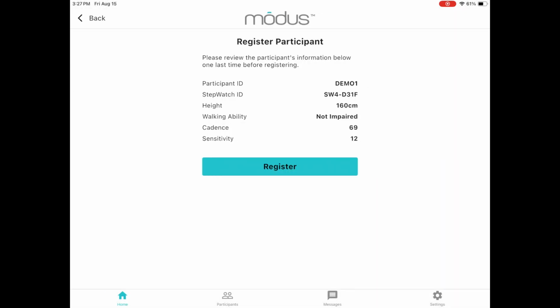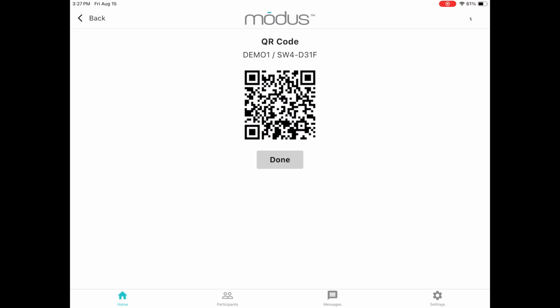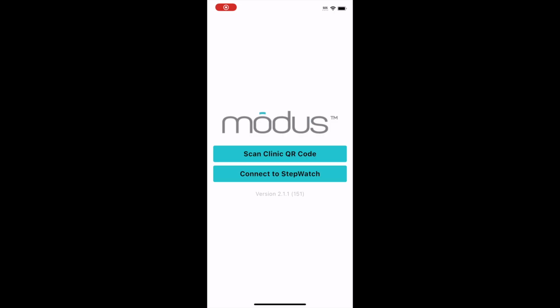Now we can verify the information we have set and hit register. Now we're given a QR code that we can use to connect to the CC Companion app. Next, we're going to connect to the CC Companion app by scanning the QR code.